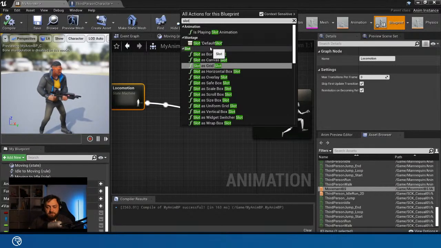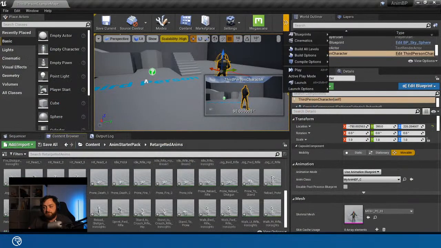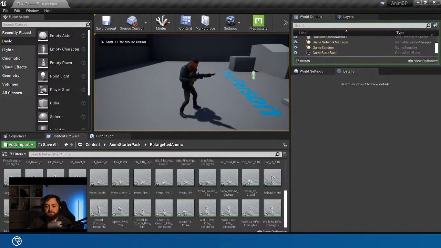And you choose slot, default slot. What this does is basically slot the montage into here. The montage is set to a different slot based on whatever you decide. So default slot is the default one. And when I push the button to play the montage, what's actually happening is it being inserted in here and it overrides whatever's going into it. So that's what you're missing. You need this. So now when I push play, hit R, and it reloads.